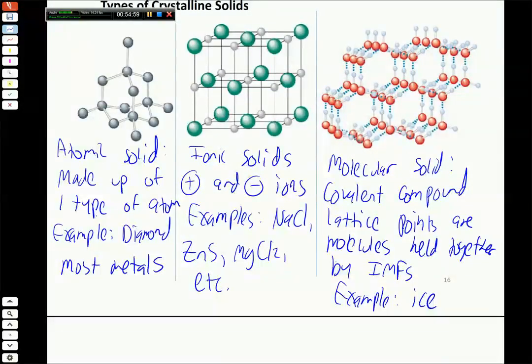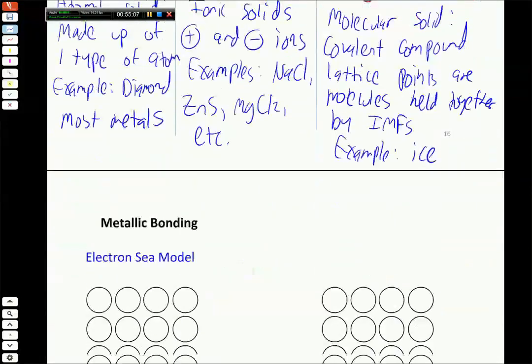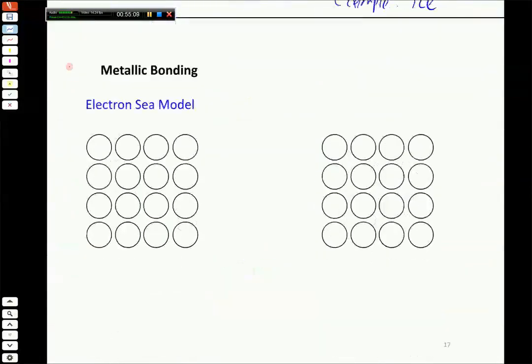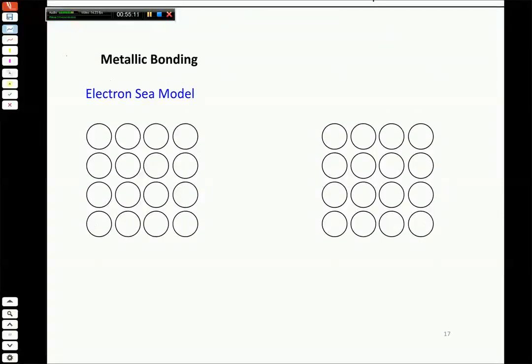So these are the types of crystalline solids, and we're going to talk about some details of all of them throughout this course. The first type we're going to talk about are metals. And so before we get into the structure of metals, which will come next time, let's talk a little bit about metallic bonding. And so metallic bonding is a little bit different than what we've seen with covalent and ionic bonding. So metallic bonding is a completely delocalized system.